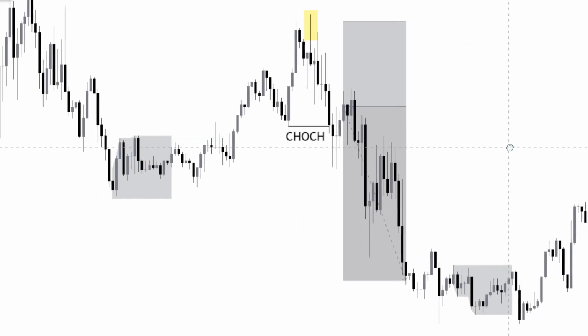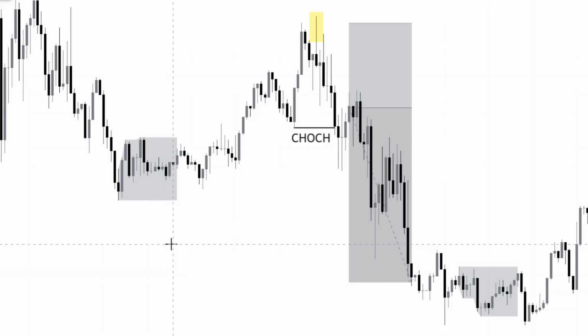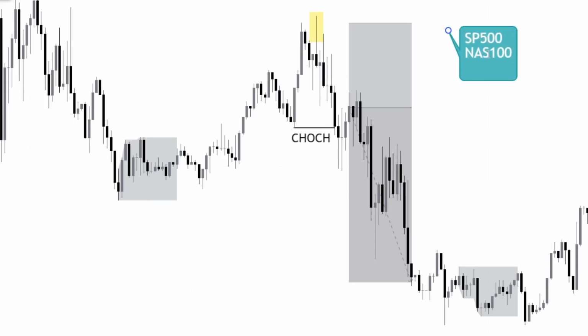But these same skills in the market can be transferred across the following markets, right? You can use this on the S&P 500, you can use this on the NASDAQ or NAS 100, and you can use it on US 30. So understanding basics of Asian range liquidity, basic structural principles and fair value gaps, along with time, will allow you to excel your trading from an ICT perspective.